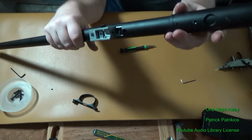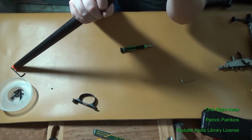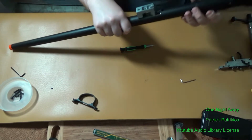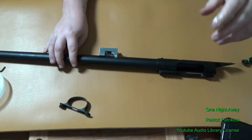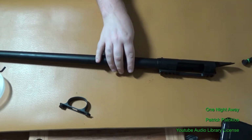And there's a little notch on the barrel itself that lines up with a hole back here. You're just going to make sure that you have that lined up just right. Then you're going to take the only M3 screw, drop it into that hole, and screw it down with a Phillips head screwdriver.